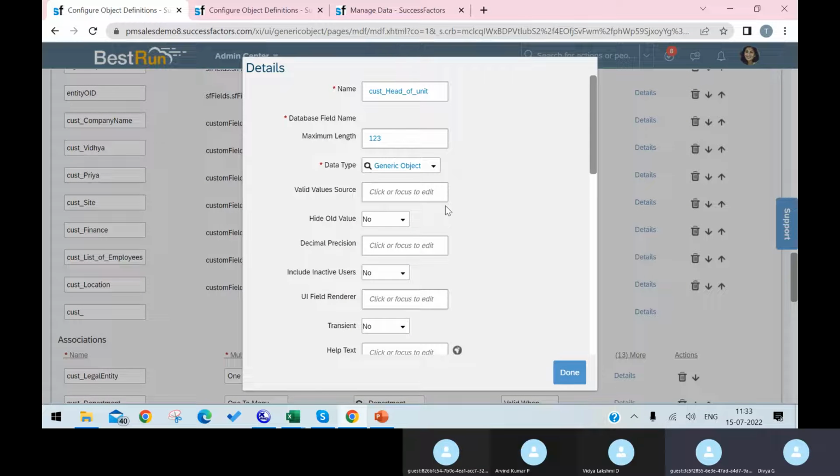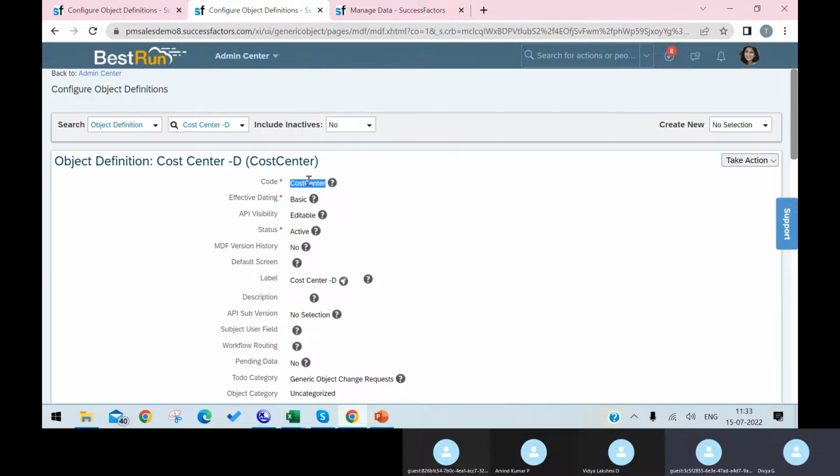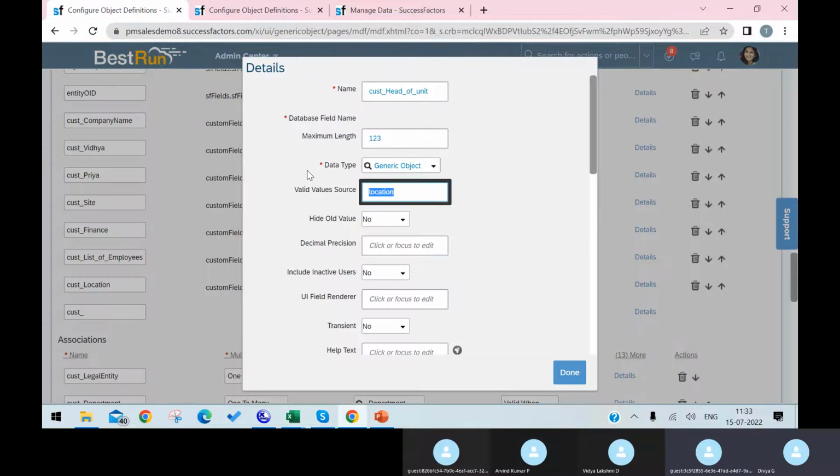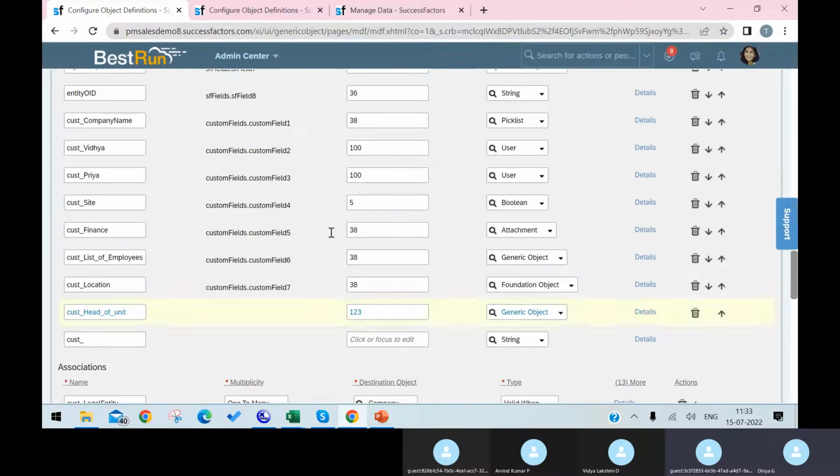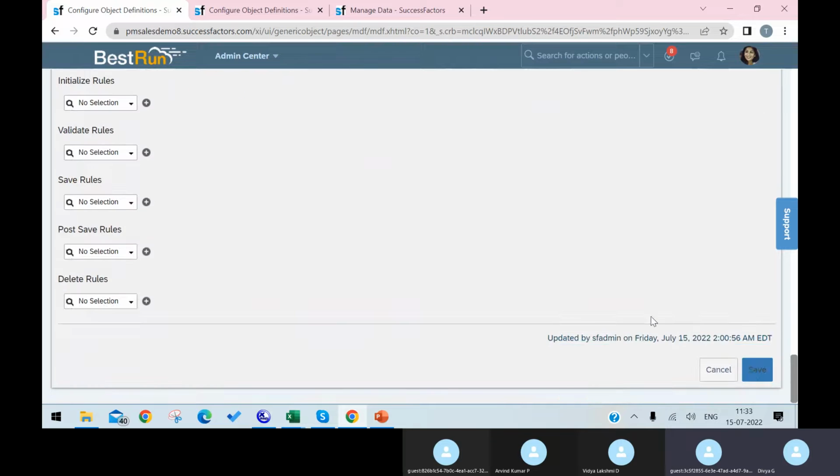Because I want to show you the cost center, I have copied that cost center, and I'm pasting it here, clicking done, and saving this.